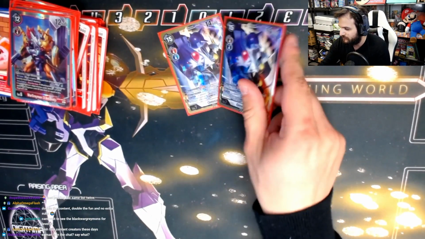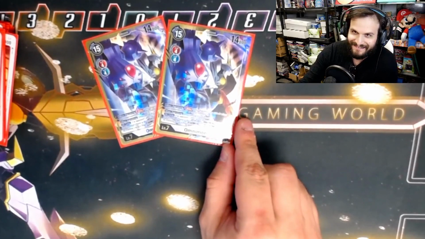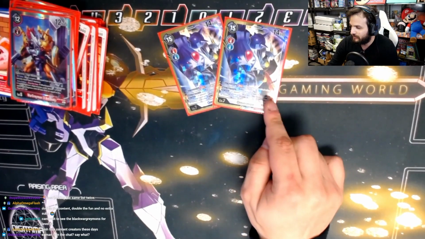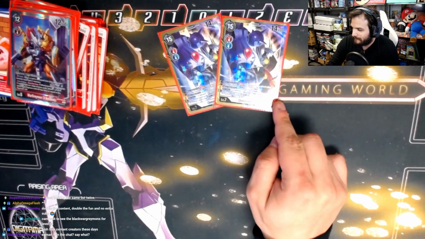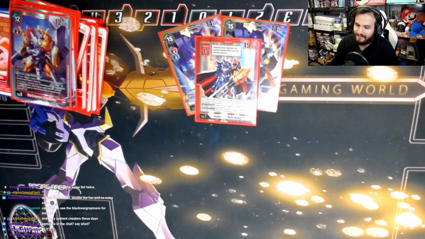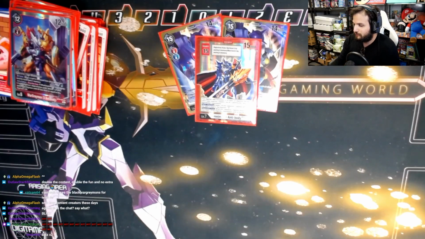We play 2 Blitz Omni. Can I get some blitzes in the chat? Huh? Double Blitz? Because in the Black WarGrey deck profile, we played 1 of these bad boys. We actually play 2, because we're also playing 1 copy of Omnimon X Antibody. This is very particular. When attacking, popping something is very cool. It's there, though, for the extra protection.